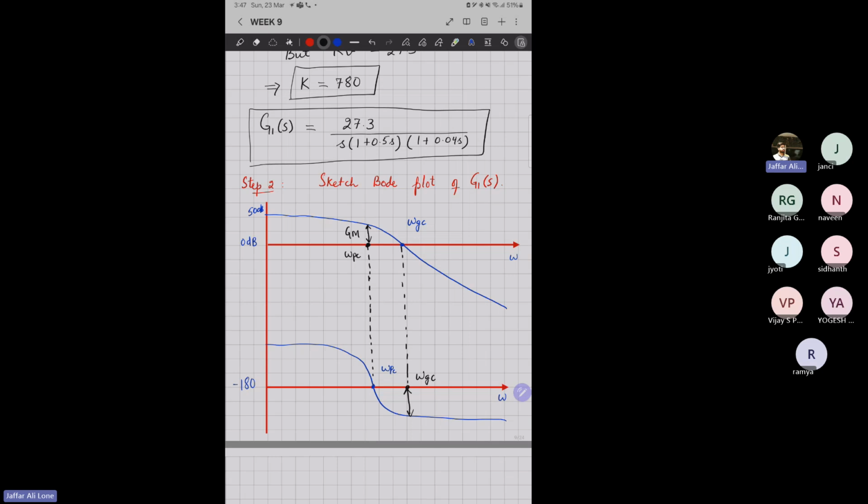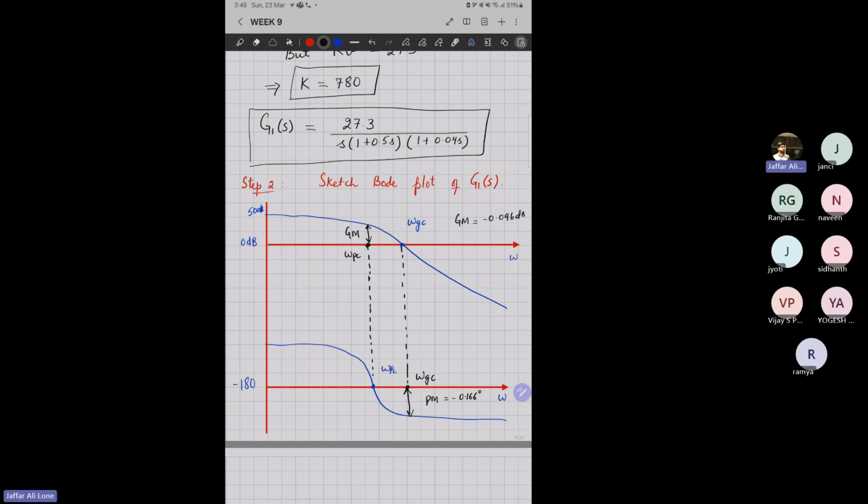I can see my phase margin is negative. Of course, I know that it's below minus 180 degrees. And how much is it? Minus 0.166 degrees, so it's negative. And my gain margin is also negative, minus 0.096 dB.